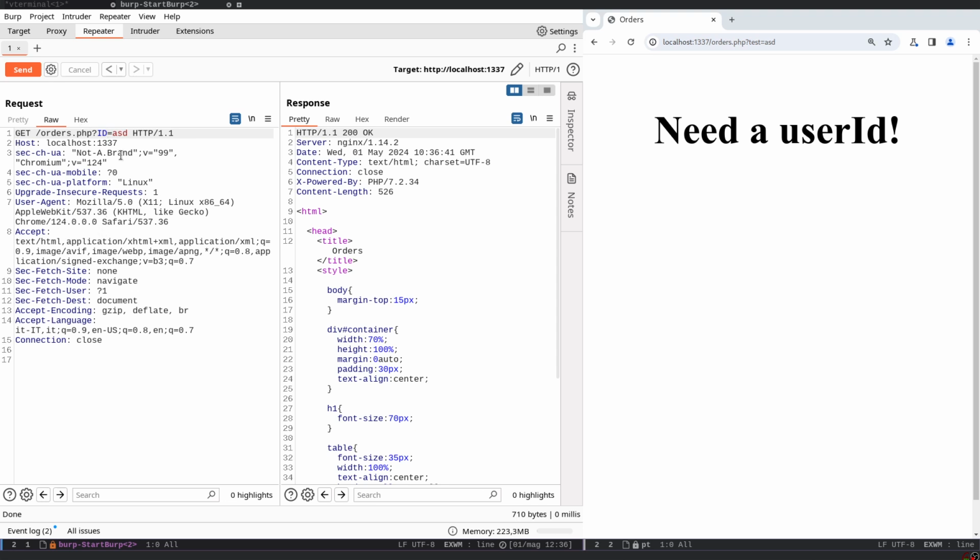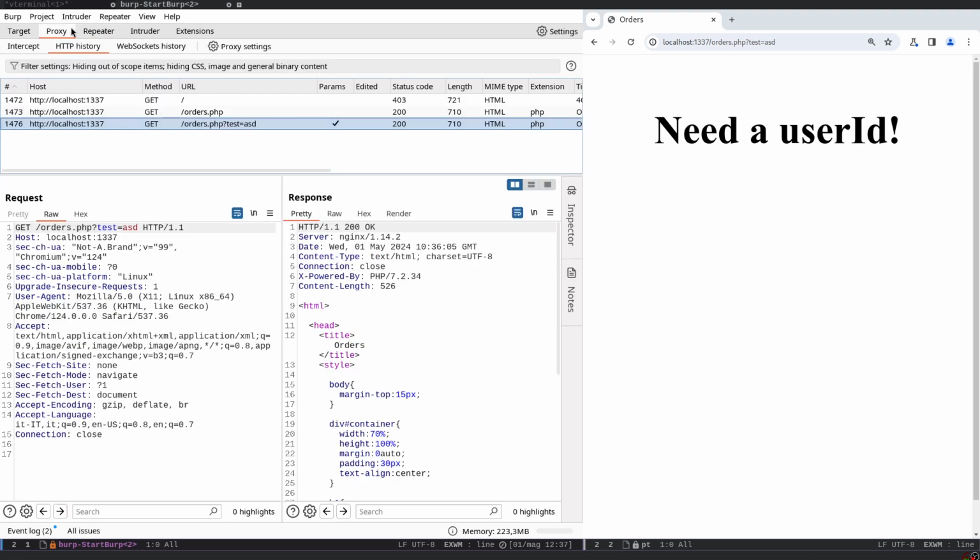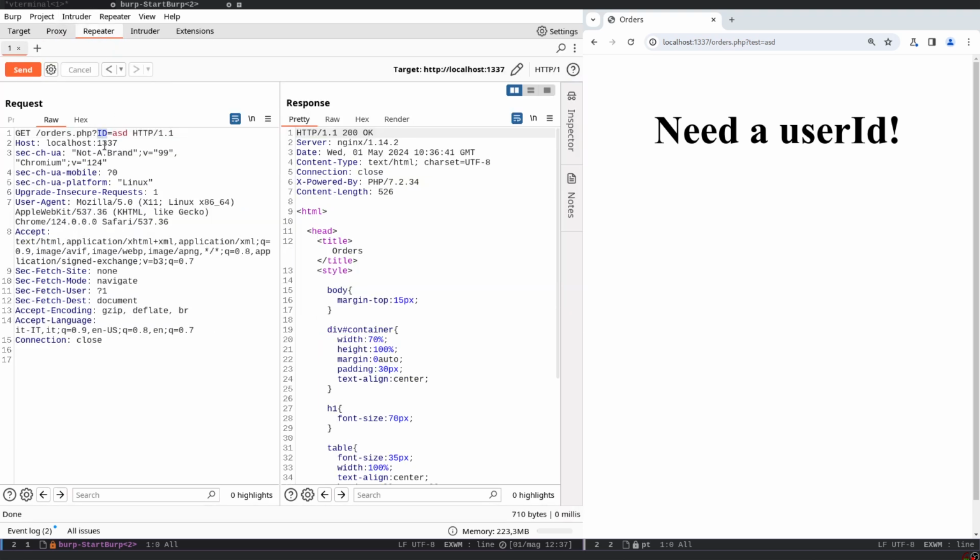As usual, when we have an enumeration scenario, we want to go through a bunch of possibilities in order to discover if, among all those possibilities, there are some which are useful to us. So in this case, we should make a list of possible parameter names and then just do a lot of requests where we just change the parameter name to check if the server replies differently.